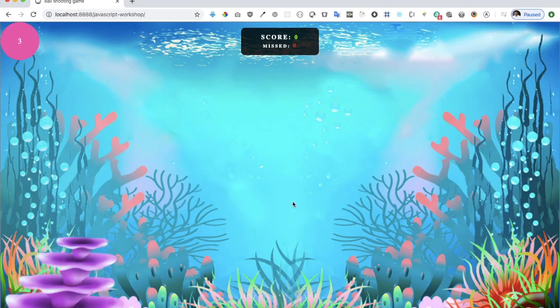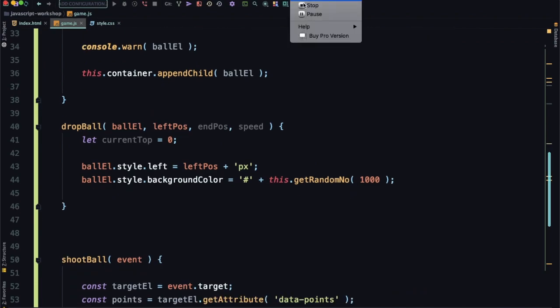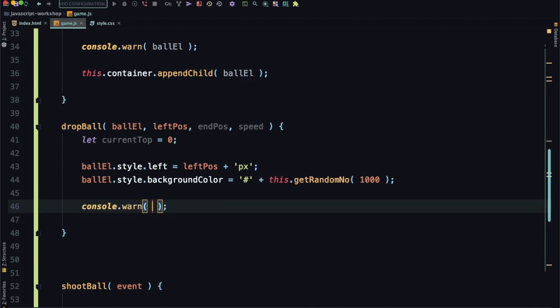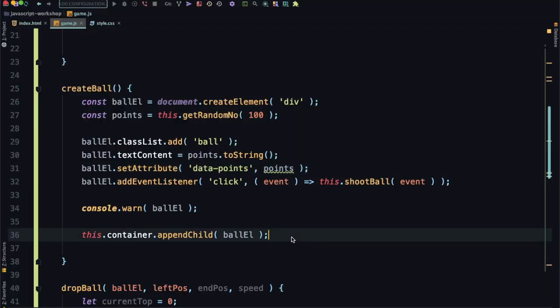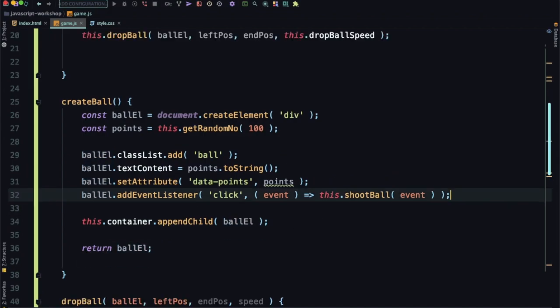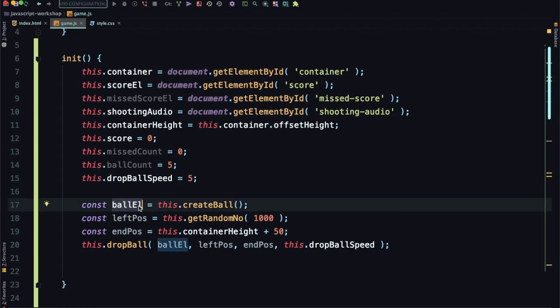Great, awesome. Now if I go ahead and do a console log for the ball element, let me see what we get. And I need to ensure that I return this ball element from here, right? So that I have it available over here, right?